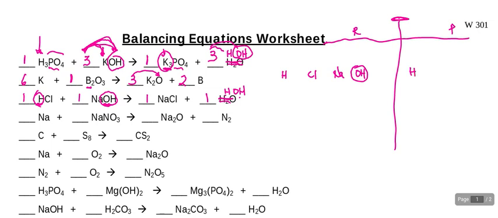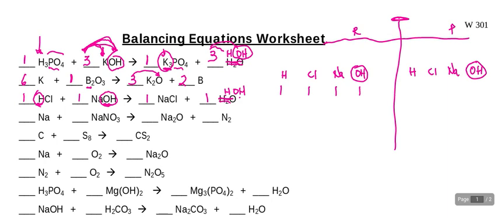We've got H's, we've got Cl's, we've got Na's, and we've got that OH that we're going to keep together. Let's count on the reactant side. It looks like I have 1 H, 1 Cl, 1 Na, and 1 OH. Now, I've got them in the same order, right, as I listed them in the reactant side.